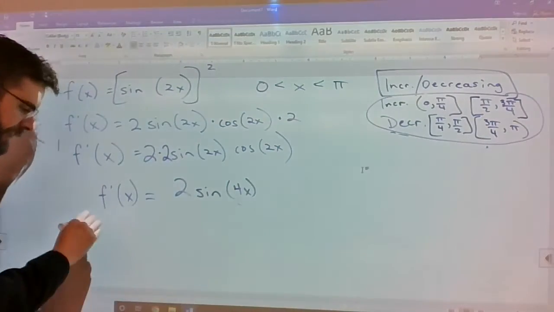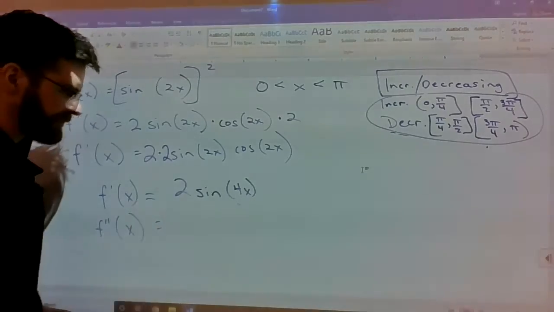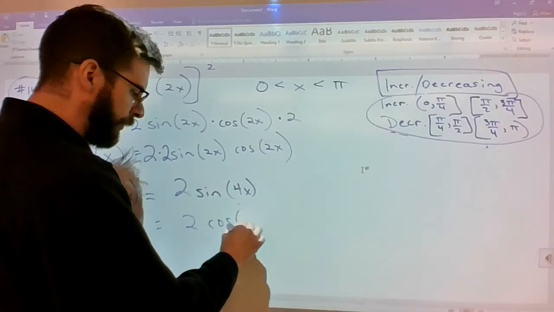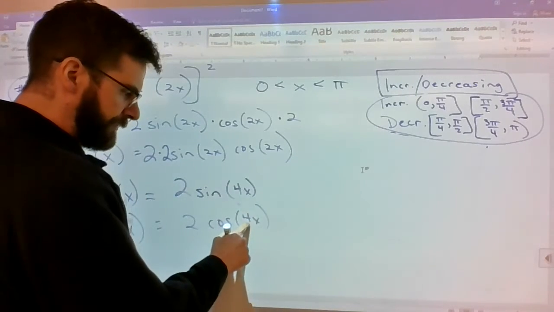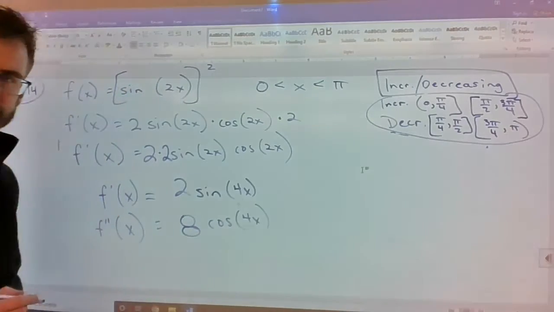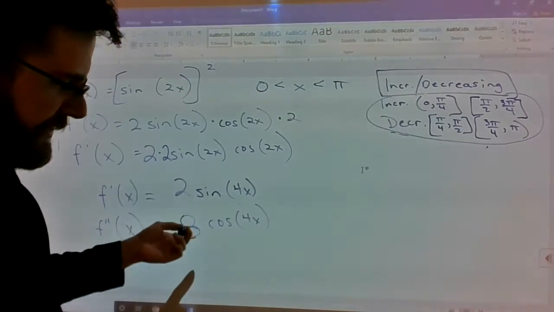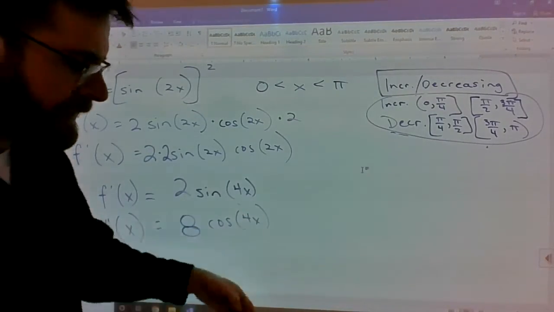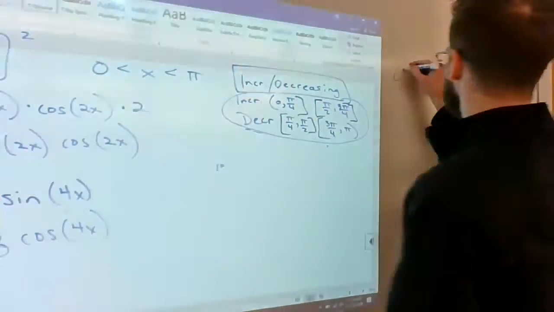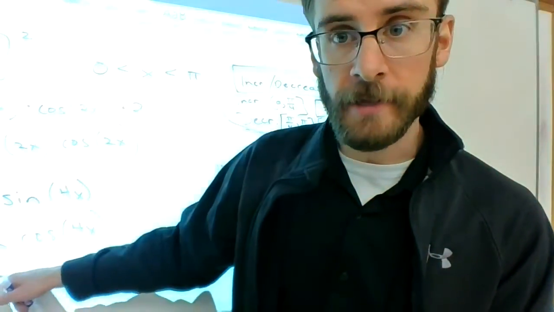How about the concavity? Well, luckily this simplifies things for us. The derivative of sine is cosine, so it's 2 times cosine of 4x. And then you take the derivative of 4x, which is 4. I'm just going to change this to an 8 now. There's our second derivative. So where are all the places that cosine of 4x equals 0? Well, I think I want to go off to the side here on this one. Right, we can divide out the 8 right away, so I'm not going to include it.